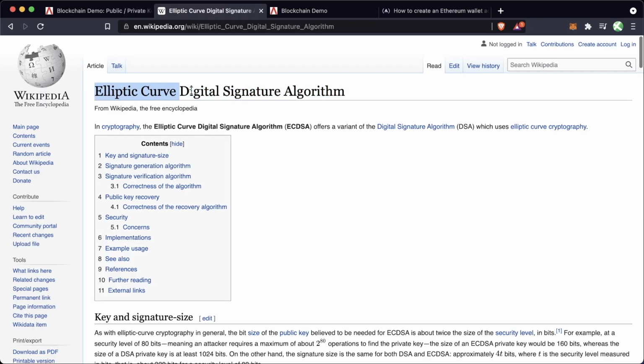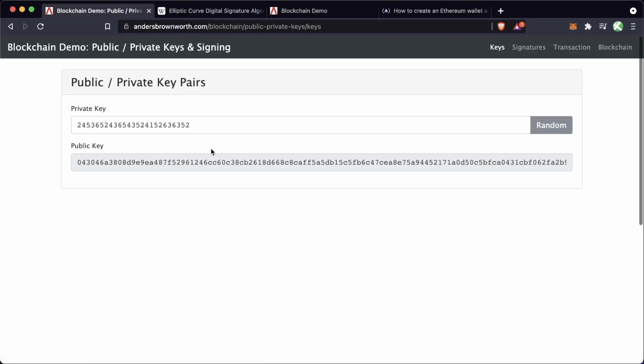I'm really not going to go into this digital signature algorithm, but just know it does use some of the hash knowledge that we just learned, combined with some other pieces, to get this public key. So we have this private key that we create, and we get this public key. Now, this public key, we want everybody to have access to. The whole world can see this.